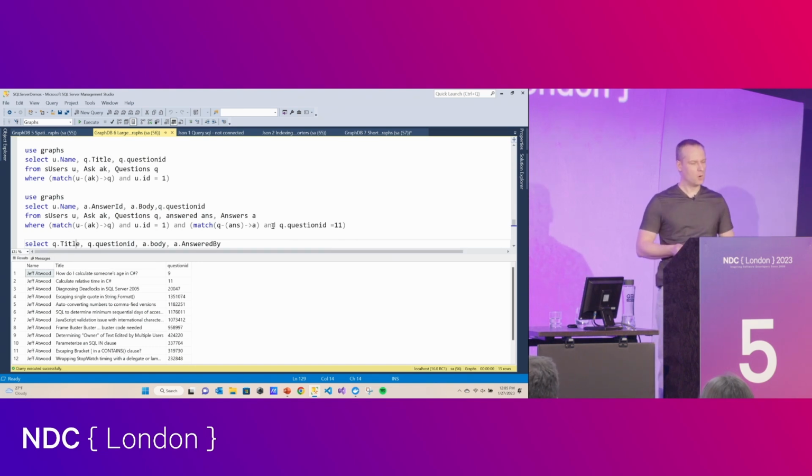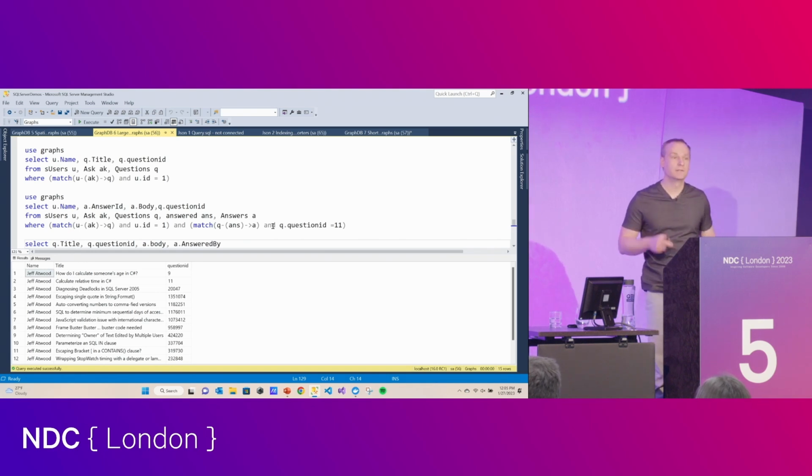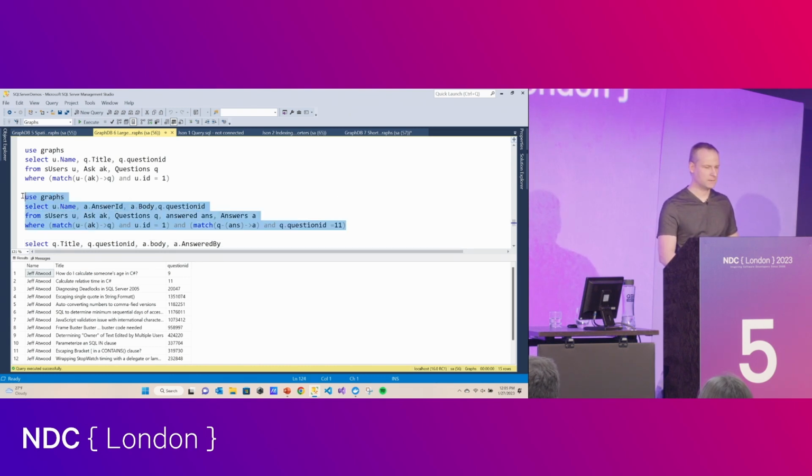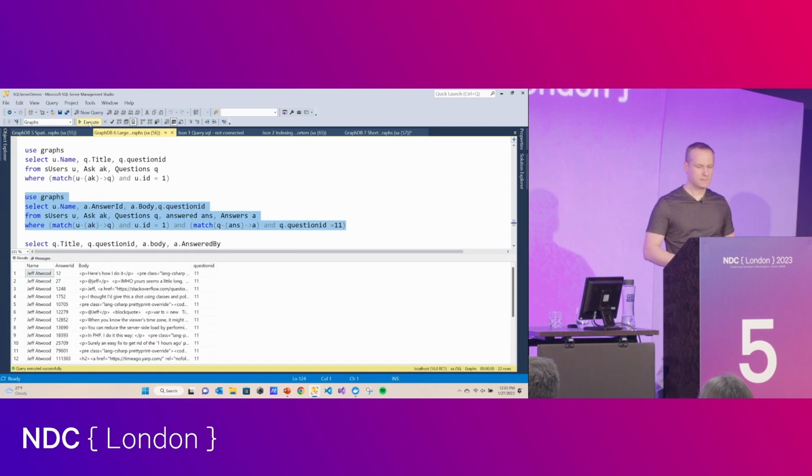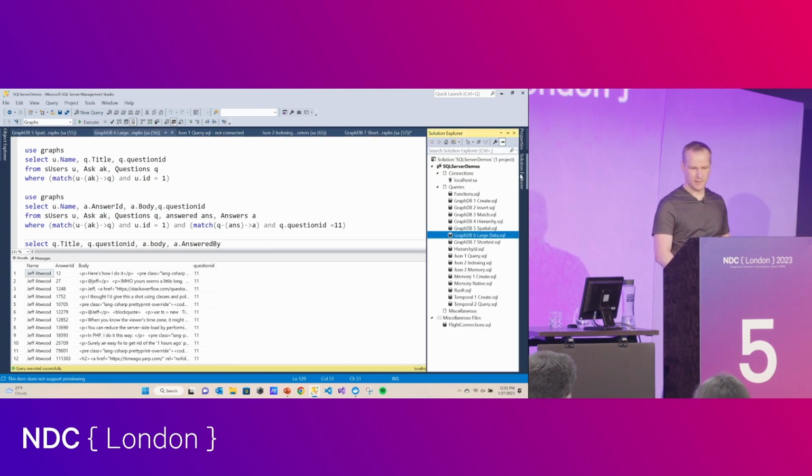If you want, we can actually make this even more complex. So we are looking at all the answers here. This one finds all the questions asked by the user. And I continue out there, and I'm just saying also give me all the answers for question ID 11 for this user that I'm looking for. So this is more complex. And if I run that, still 0 seconds. So that is a demo for the large database.